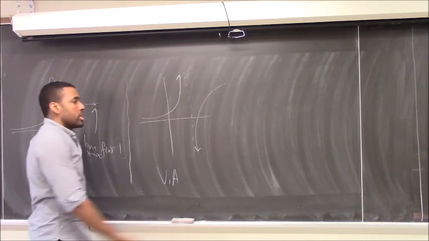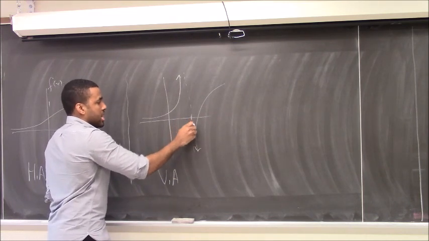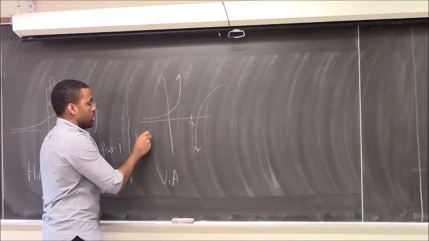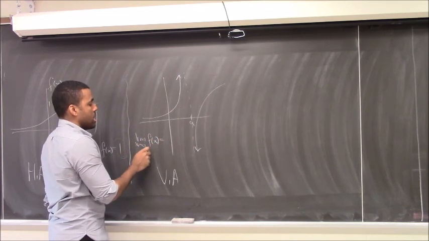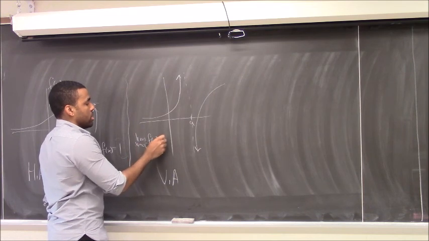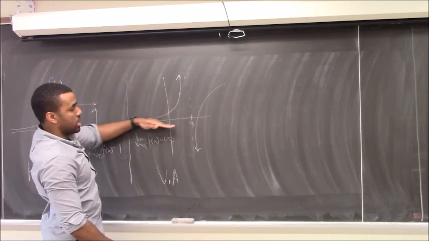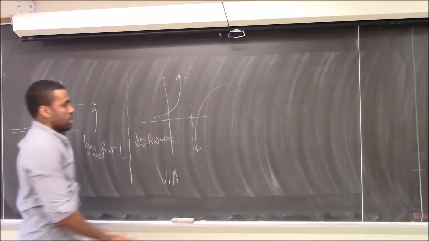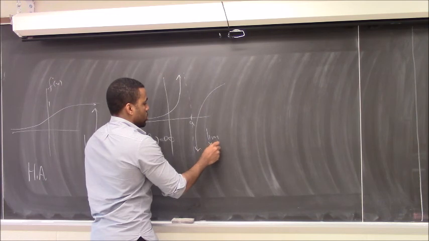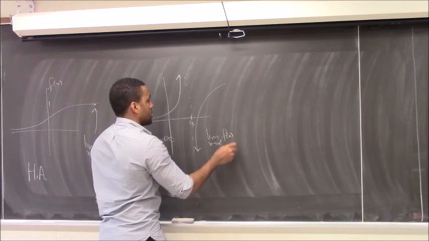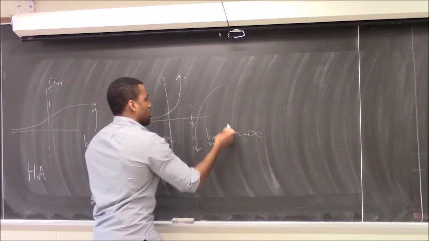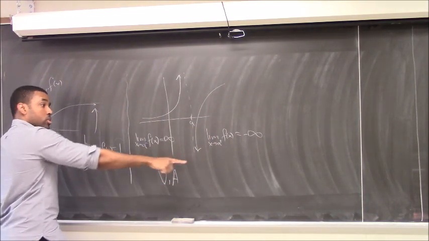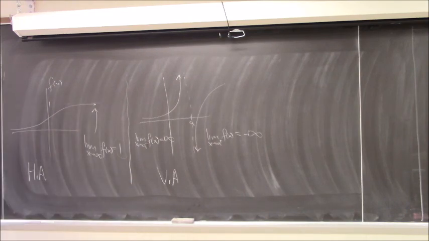Technically, if this happens at a, you want to find where the limit approaches infinity. If f of x as x approaches a from the left gives infinity, that's telling you as I'm approaching a from the left side, it's shooting up. That creates a vertical asymptote. Versus the limit as x approaches a from the right of f of x, in this case I would get negative infinity, and that's shooting down. Depending on the function, it might be easy for you to see one or the other.